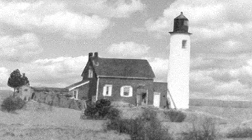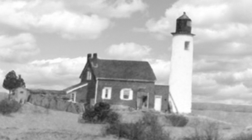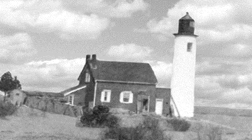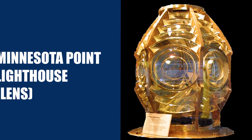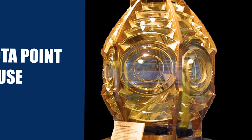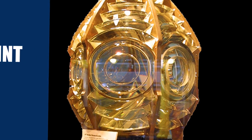So once the tower was topped with a wooden lantern room, the circular structure stood a total of 50 feet high. Shingled except for windows on the lakeside for the beacon, a fifth order Fresnel lens was installed, giving a fixed red indication. The final cost ended up to be $13,675. The fifth order Fresnel lens, made by Barbier of Paris, was a constant red signal that was fueled by kerosene. The lens was 21 inches high and weighed 400 pounds, and had a range of up to 10 nautical miles. These Fresnel lighthouse lenses remain priceless jewels of the lighthouse era.